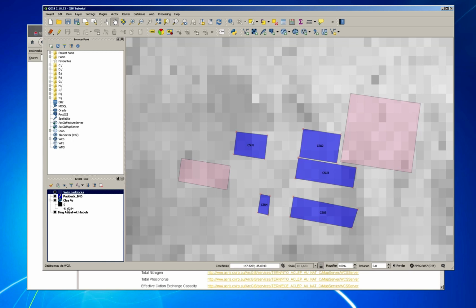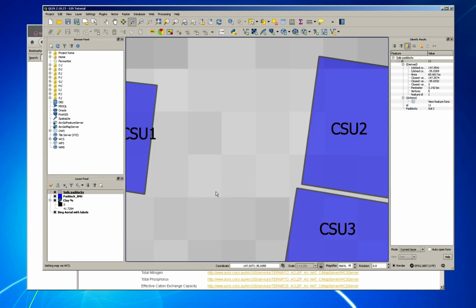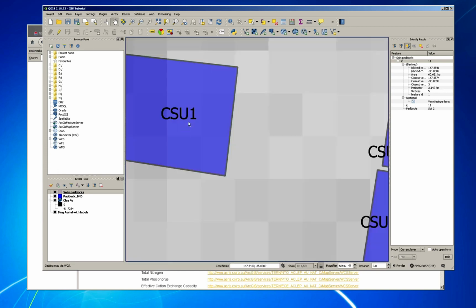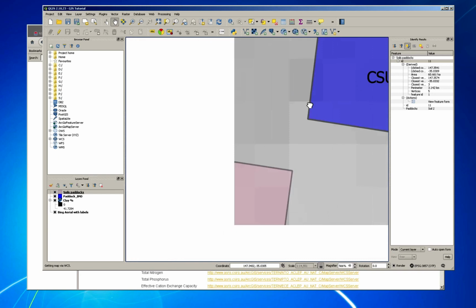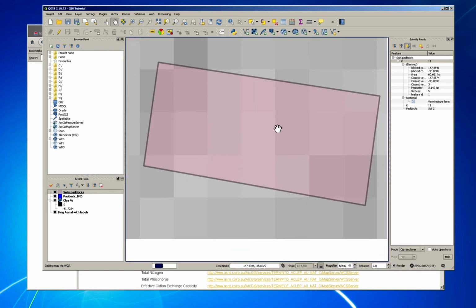So it's a graduated scale, and we'll try and find out a little bit more information about what the exact values are shortly. So what I might do now is actually zoom in on one of these little paddocks just to get a bit of a closer look at what we're actually looking at. And I'll move across so I can find that paddock again, because the zoom didn't seem to take me to where I wanted to go. So we can see that there's some variability within those paddocks.